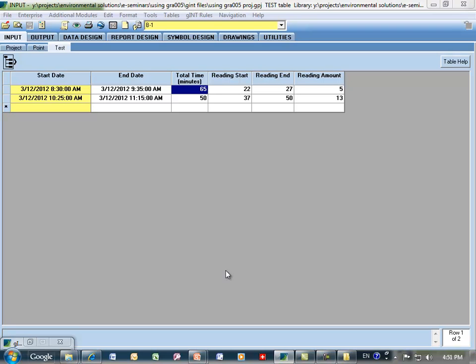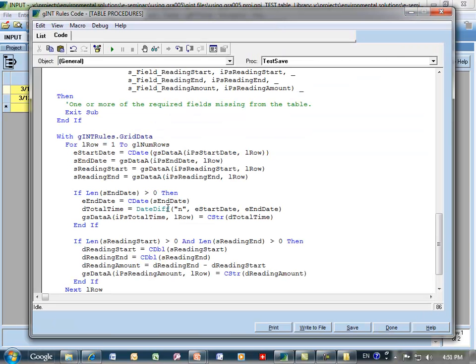Let's say instead of putting 935, the user inadvertently typed 735. Save, and now you have minus 55 minutes. Now maybe that's legitimate. I tend to doubt it. Generally, when you have a start date, end date, the end date needs to be after the start date. So we need to put in some other validation. So if the end date is greater than 0, if it has data, there's the end date.